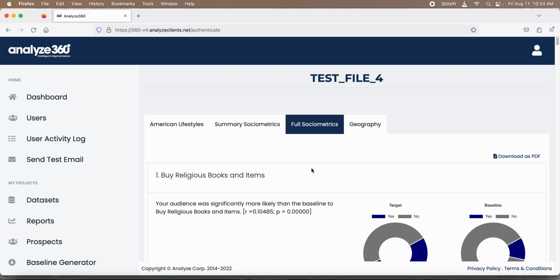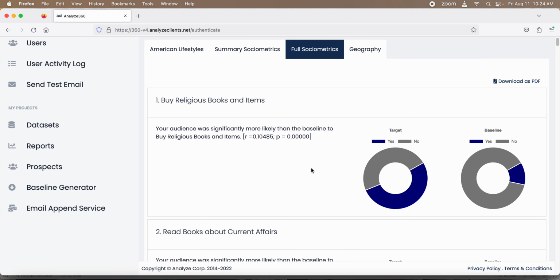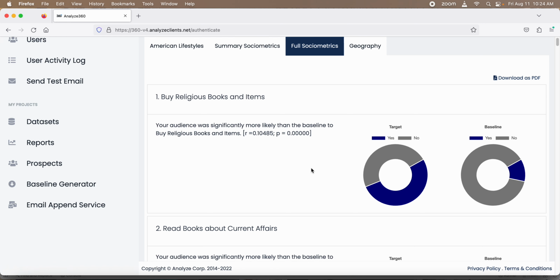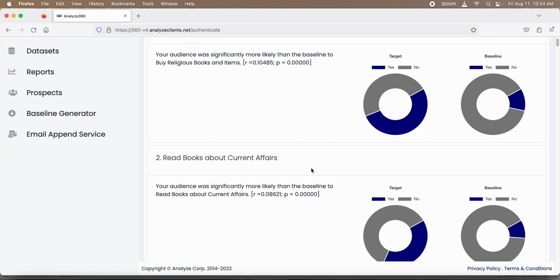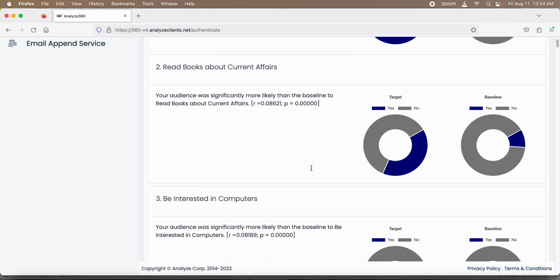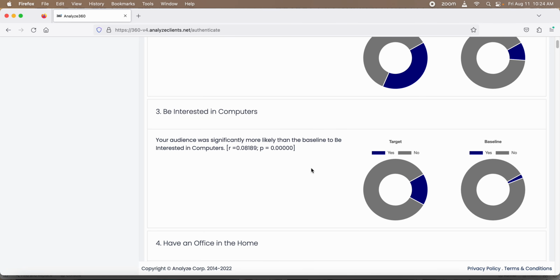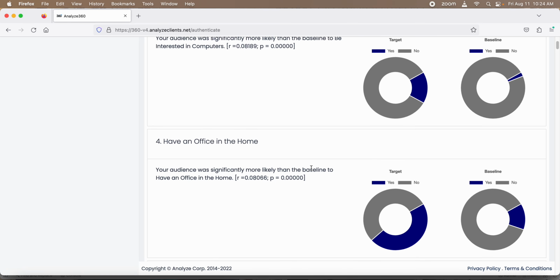The list that I've uploaded happens to be a list from a religious charity, so I'm not surprised at all to find buy religious books and items to be the most distinctive sociometric variable for this particular audience. We can see also that this audience is much more likely to read books about current affairs. This audience is, for whatever reason, more interested in computers and more likely to have an office in the home.